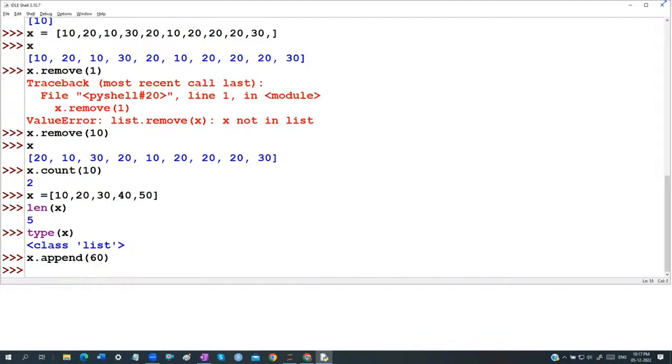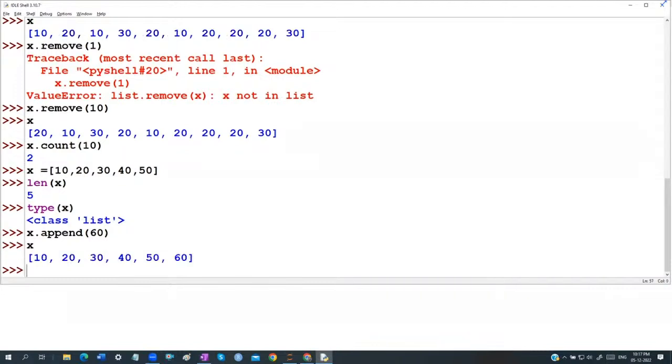But don't expect, sir, that we'll get the list as an output with that appended 60. No, it won't give any output, guys. Only if you look at the list can you see the result. It won't return anything. Whether I appended or didn't append, it will tell you nothing. In some situations, we don't know whether it is done or not, so we have to verify it.